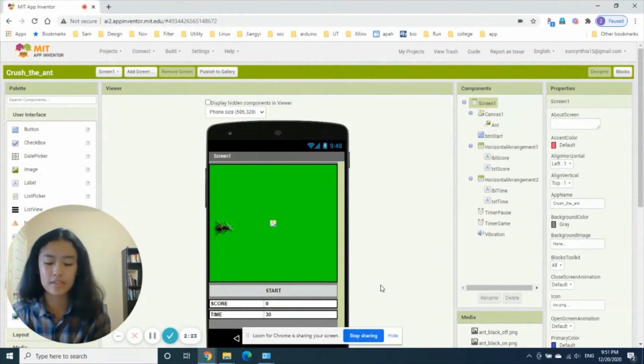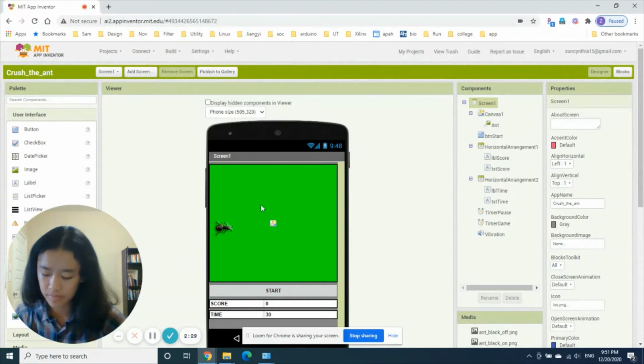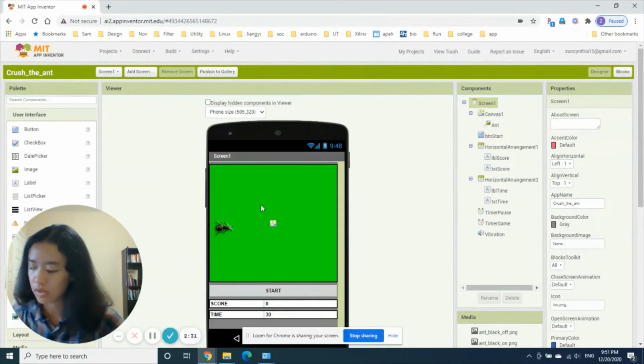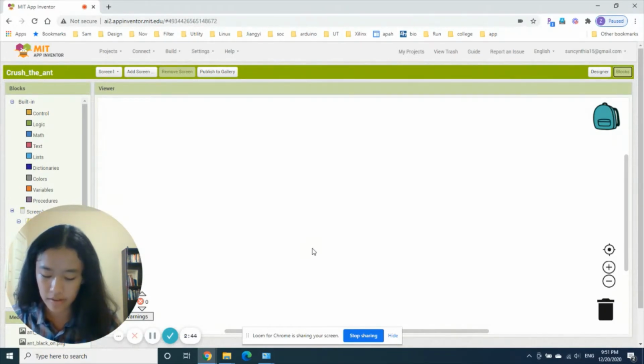So the next page, coding when you click start. Companion disconnected. Yep, it's because I closed the app. So programming. Now we need to go to the blocks. That's where the coding happens. Programming in App Inventor is what is called event programming.